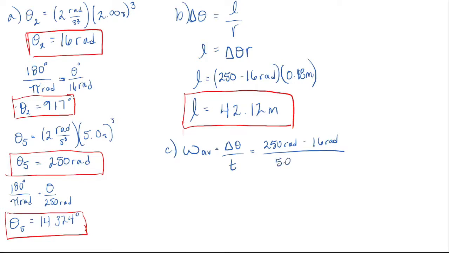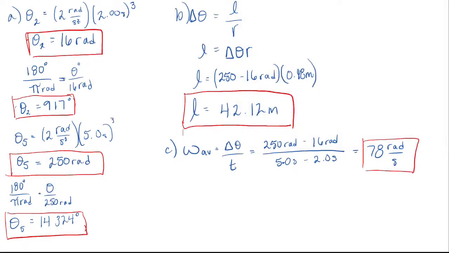So you can put 3 seconds, or you can put 5.0 seconds minus 2.0 seconds. I'm not too worried. And there we get 78. Now, what do we get for this one? This is radians per second, of course. So there we go. We got our answer in radians per second, but we still need to find revolutions per minute.